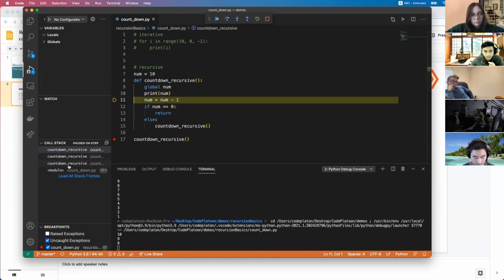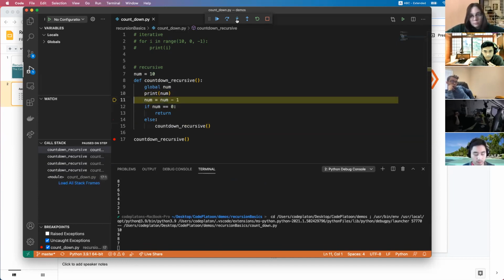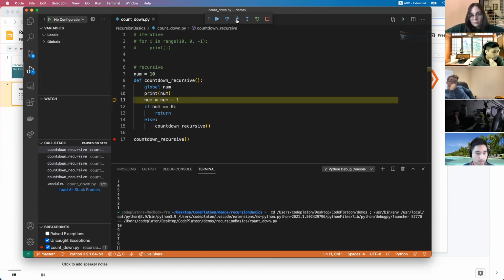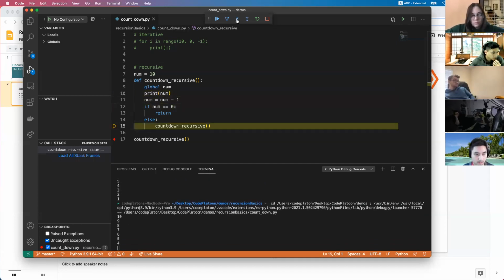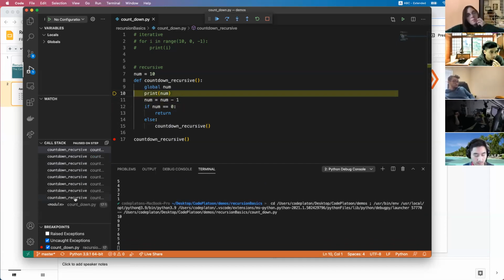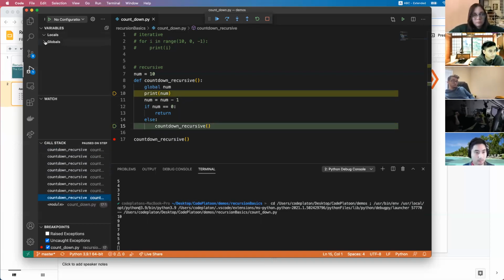You see how it's just building up. We just keep going down. It's building up, building up, building up. You can keep going. You get a whole bunch of stuff on the call stack. But if we examine each call stack, we can look at our variables.